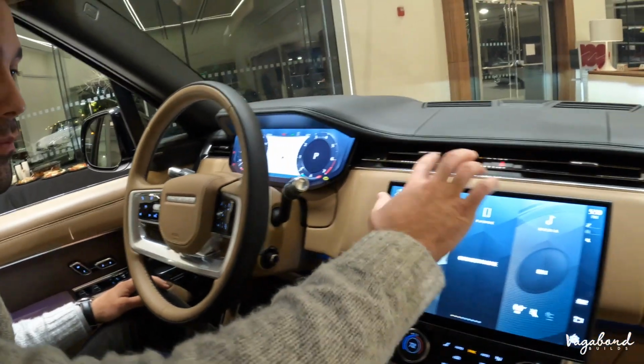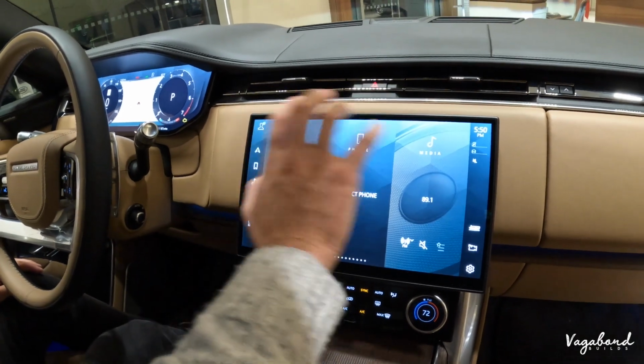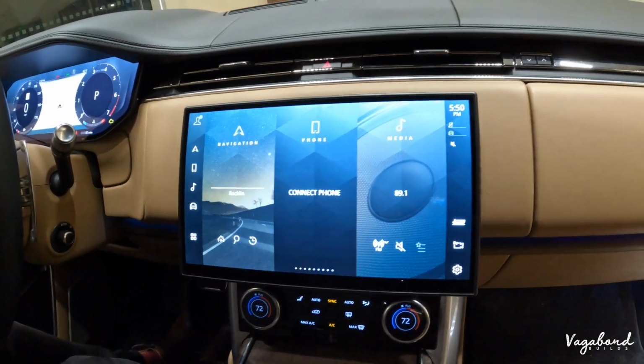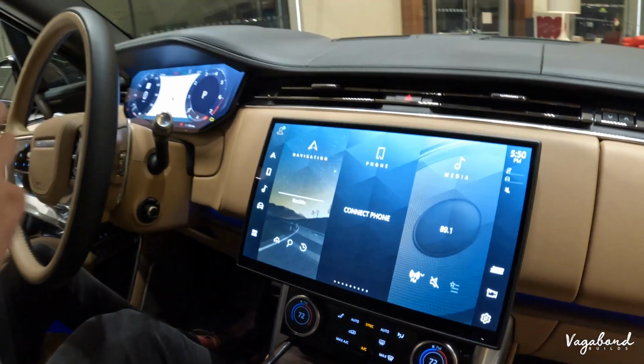Now looking at the 13.1 new screen, it kind of has a slight curvature going with the dashboard, giving it again that sleek look. You're going to be hearing me say sleek a lot in this video. Very nice and simple, classy, exquisite look.